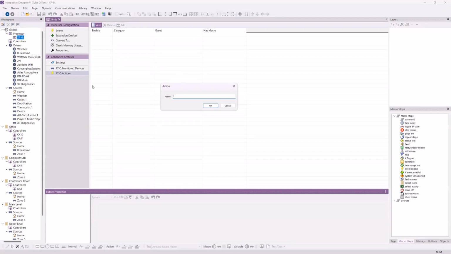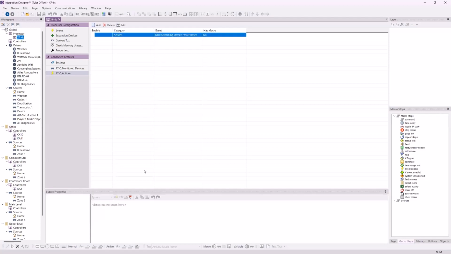So for example, I'll just do a simple one here real quick. If I want to do a rack streaming device power reset, let's say that I'm using that watt box that I have over here, and I want to be able to reset that outlet. Whatever device it is, we'll just say a streaming device, maybe a Roku player or something along those lines. Well, if I were to select that and create that action into here, you'll see that it places the category under the actions. The event is such, and it doesn't have a macro yet.